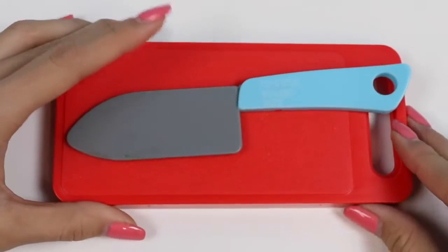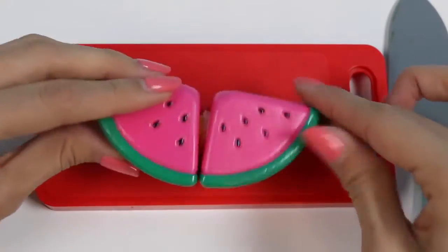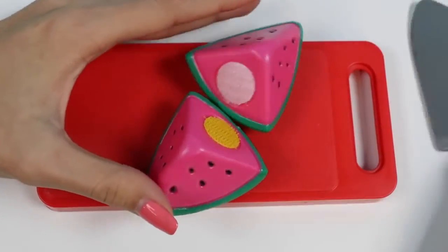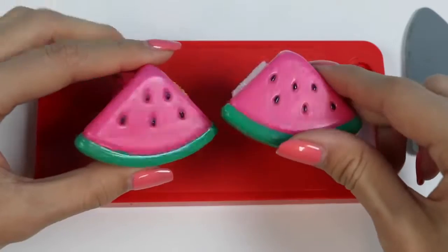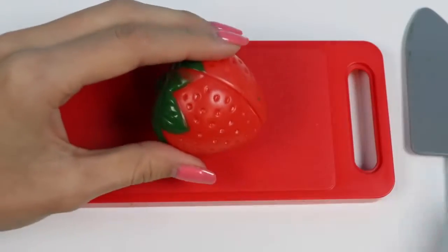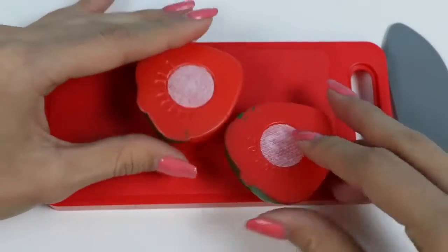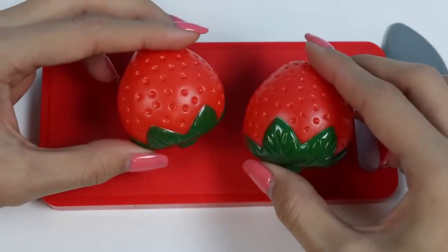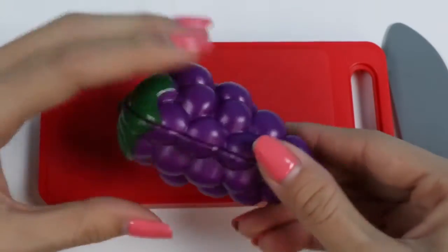You know what else I love during a barbecue? Some fruit, especially watermelon. Watermelons are mostly made up of water, so they're really refreshing. Let's cut up some strawberries too. Strawberries can help freshen your breath after eating all those onions. And I love grapes. Especially frozen grapes during the summertime.